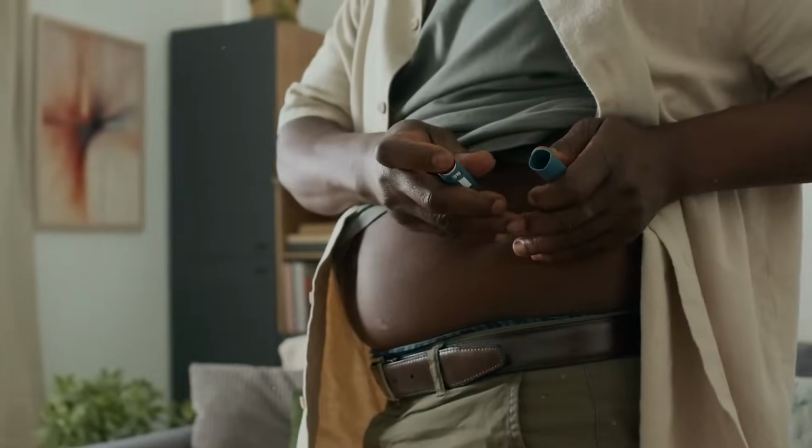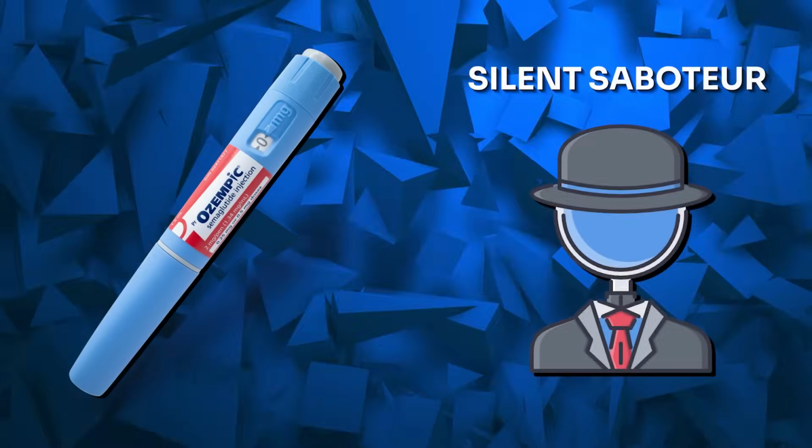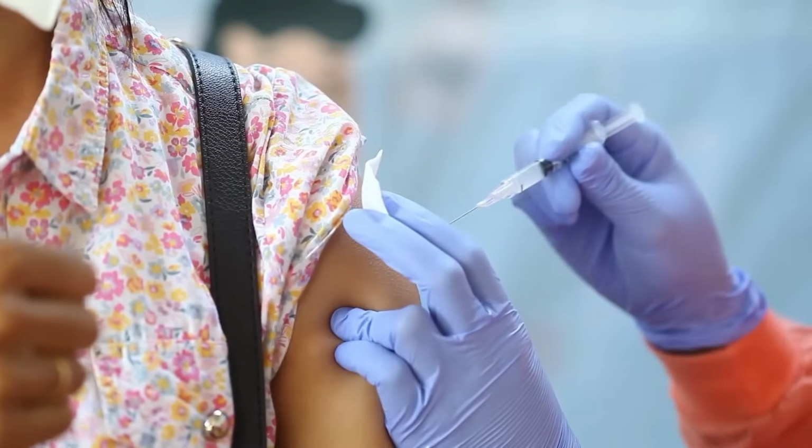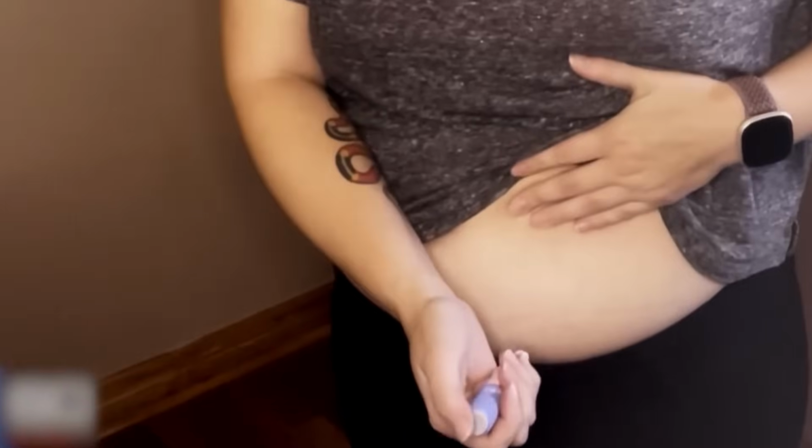Here's what nobody tells you up front. The spot where you inject your GLP-1 could be the secret weapon or the silent saboteur in your weight loss journey. A lot of people mess up their GLP-1 injections, not because they're careless, but because no one showed them the proper way. Many of my patients say that injecting into the thigh can actually reduce some of the gastrointestinal side effects. But importantly, never inject it into a joint, muscle, or vein.